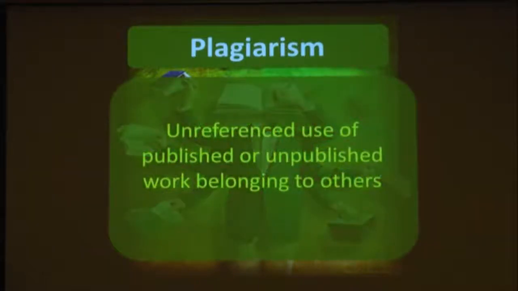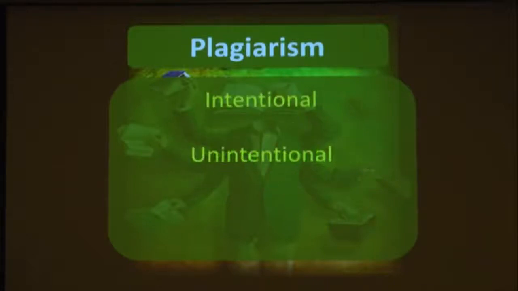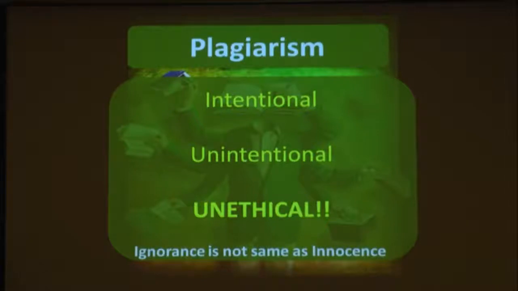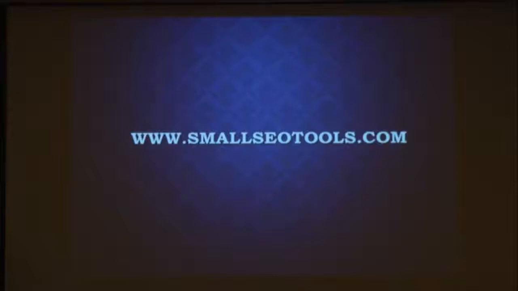Plagiarism is the unreferenced use of published or unpublished work belonging to others. Many times it is intentional, many times it is unintentional. I mean, you don't know about it, but it is always unethical. So ignorance is not the same as innocence as far as plagiarism is concerned. This is the website, Small SEO Tools. You can just go there, put your sections of your paper there and check for plagiarism yourself.